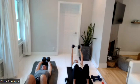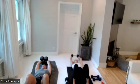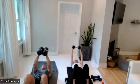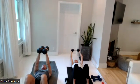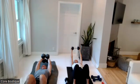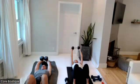So let's squeeze in 4 more here. Keep the arms nice and long. Challenge your range of motion if you can. Or if it's way too easy and you didn't pick the right weight, don't wait till it's over. Fix it while we're in it.